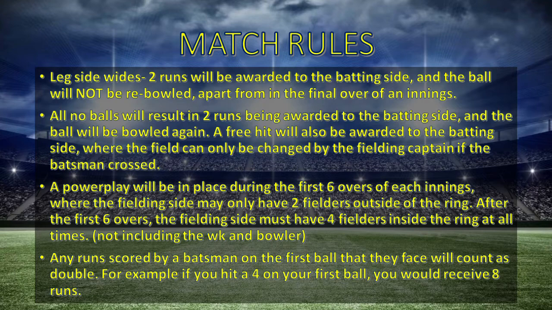A power play will be in place during the first 6 overs of each innings, where the fielding side may only have 2 fielders outside of the ring. After the first 6 overs, the fielding side must have 4 fielders inside the ring at all times for the remaining 14 overs. This does not include the wicketkeeper and the bowler.